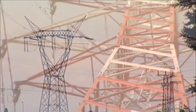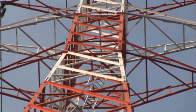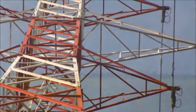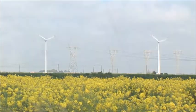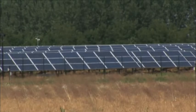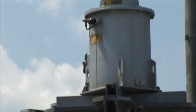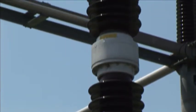The situation is different when the electricity is measured at a point on the medium or high voltage network. Under these conditions, other networks, points of production or loads, and more frequently, wind farms or photovoltaic systems can also be connected. As current and voltage are too high to be measured directly by the meter in these cases, instrument transformers, which adapt the voltage and the current to the meter, are attached and used.